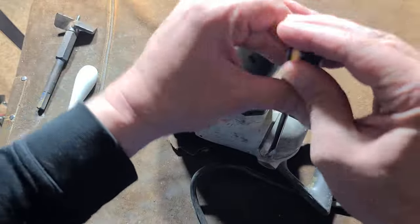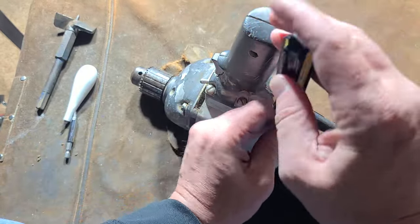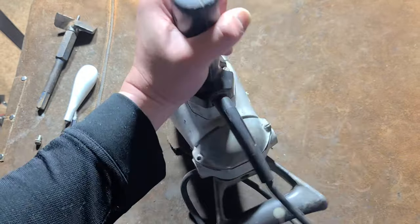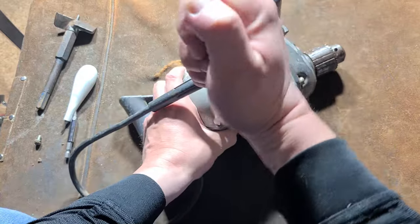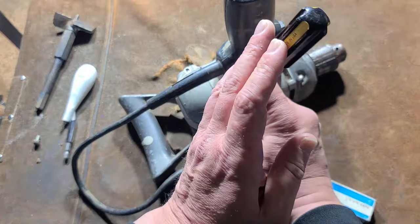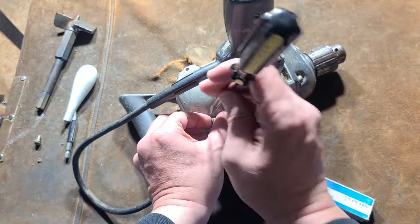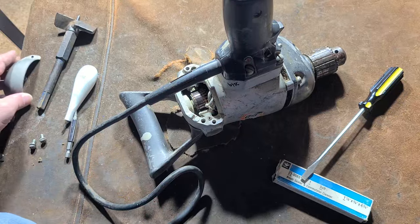I always kind of like these old Black & Deckers because they have this steel cover right here, which just allows you easy access to pop out the motor and makes it a lot easier for servicing — and just to be able to access the commutator. Kind of a throwback from an older era. We'll open this up first. I don't mind the slot head screws — you just need one screwdriver to service the whole darn tool.